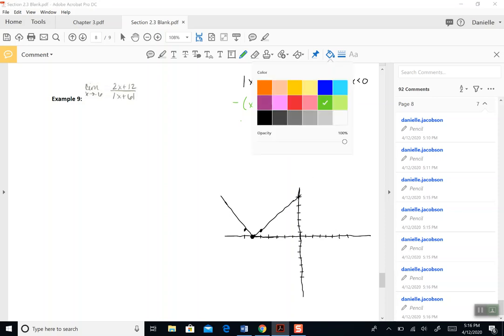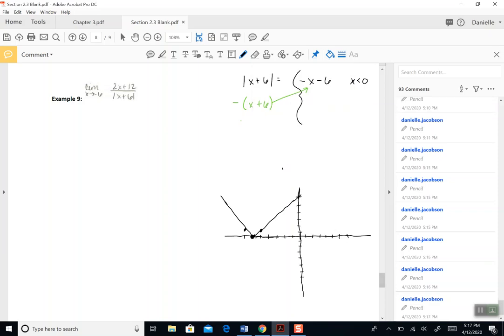Okay, looking at this from the right-hand side, we just keep the positive part. Here we can see that our slope is +1, so we get x, and it intersects at the y-intercept of 6, so we get +6. This is where x is positive, or greater than or equal to 0. Again, it doesn't really matter where you put that equal to line. Now we know what this looks like from the left and from the right. What we have to do is make that split algebraically.